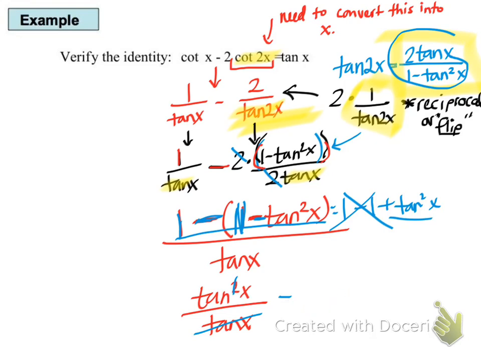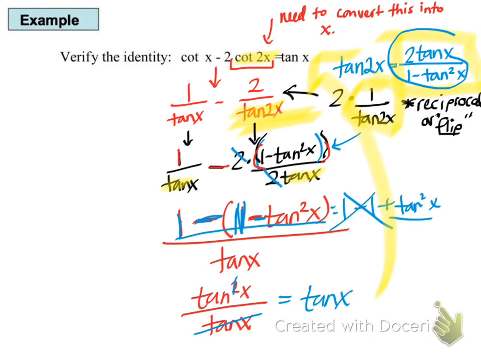The next thing I'm going to do is simplify this fraction that I get, tangent squared of x over tangent of x. Well, there's a tangent on top and bottom that cancels. So I'm left with 1 tangent on top, which is exactly what I want, tangent of x. That was the result I was looking for. So those are the steps working out to getting the result and verifying this identity. So that's your verifying identity.